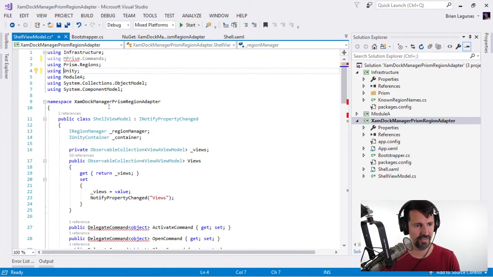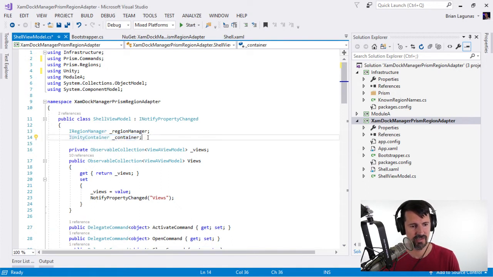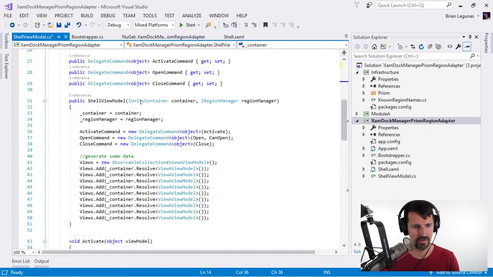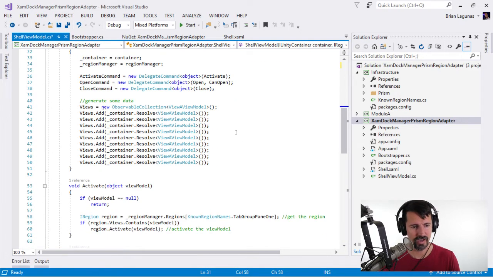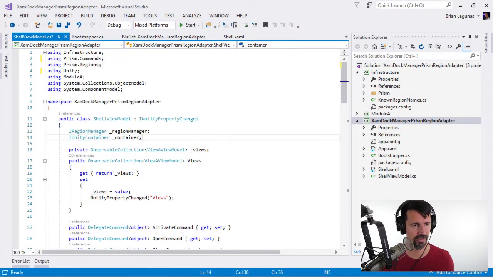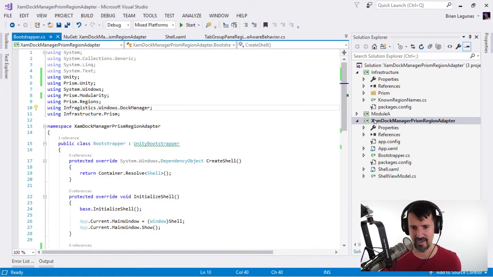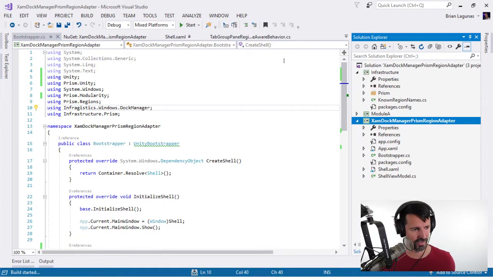Oh, see how bad this is? Look how bad this code is. Look at this. Blasphemy. This is horrible. Why on earth am I passing the container into this view model? This is like a huge no-no. Don't ever do this. Don't do what I just did here. Why did I do that? Oh, it's so ugly. I'm so sorry. I apologize. Pretend you didn't see that. I'm gonna close that view because I don't even want to look at that.